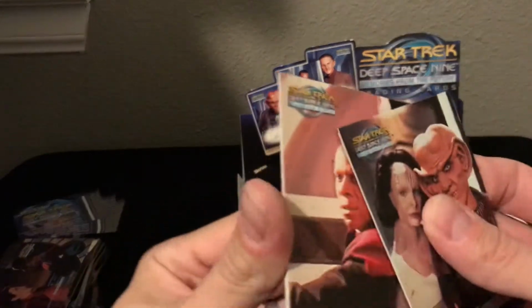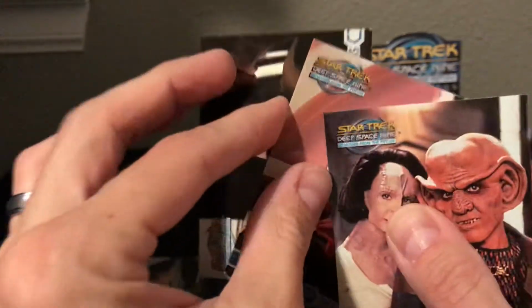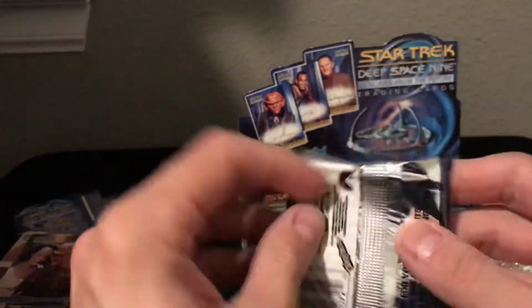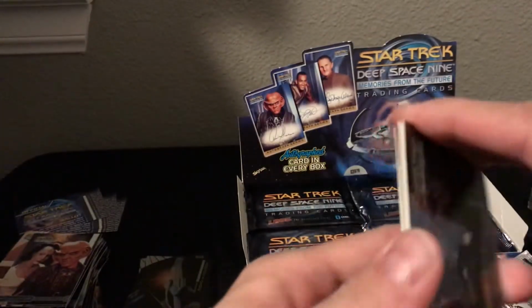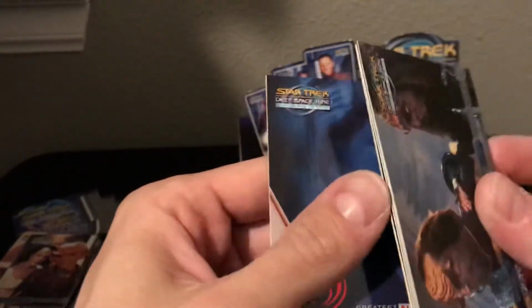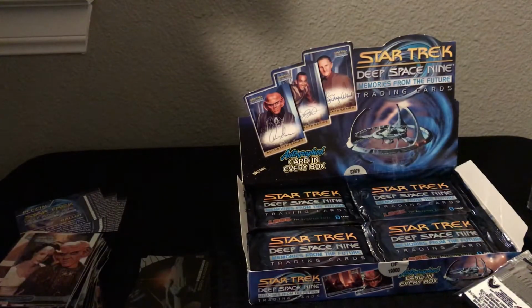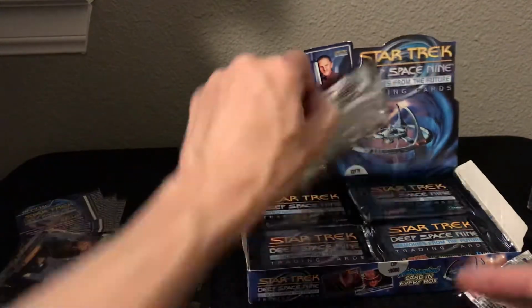Some of these old sets are really old, but the design was somewhat basic, yet well done. Sometimes I feel like with the new stuff, they really overdo it and try to make it fancy and unique, and in the end they don't need to do that. There's another red one, Wormhole Aliens. Dropped it. All right, next pack.